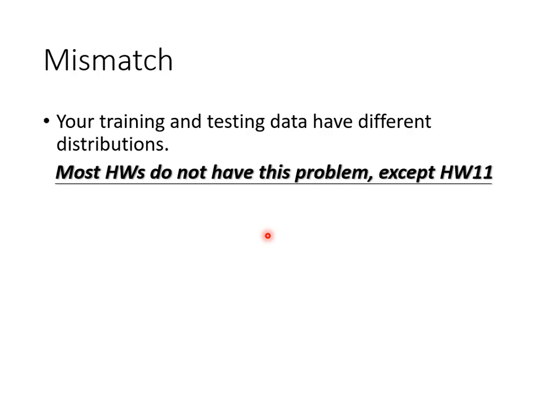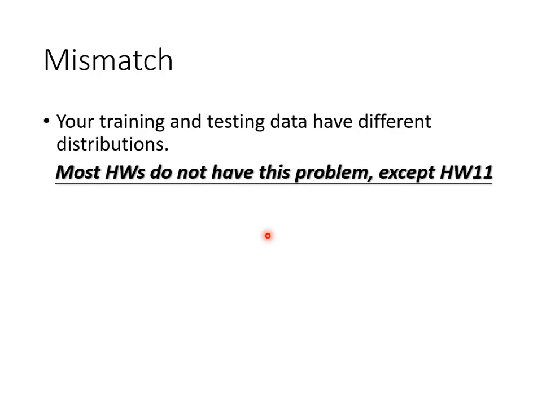We have actually tried this setting. If you use 2020 as your training data and 2021 as testing data, whatever you do, the performance is miserable. Training on any model is miserable, because the data distribution in 2020 and 2021 is actually different. If you use the 2020 data to train and test on the data in 2021, you will have an incorrect prediction. The teaching assistant used other methods to split training data and testing data. Most of our homework will not have a mismatch problem.